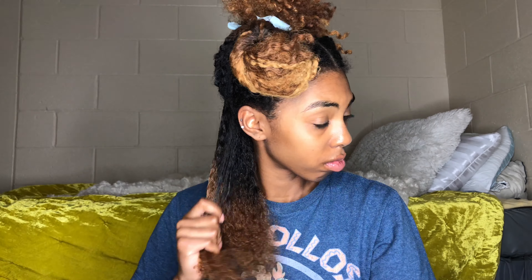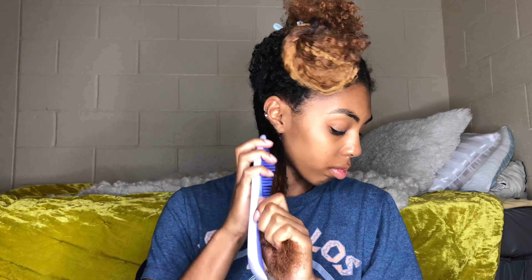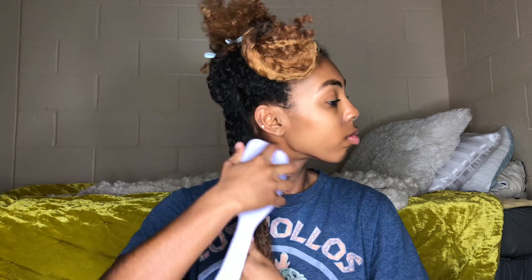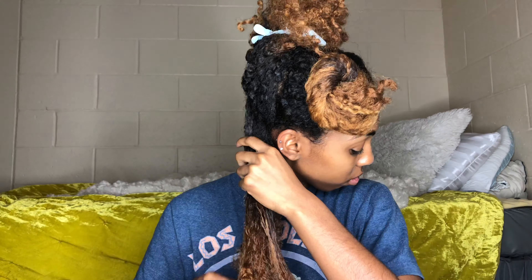You always want to run your fingers through your hair so you can feel if you got all the tangles out, especially at the roots, because it can get matted or super tangly there. Go back in with your brush to get a better detangle. I use my Tangle Teezer brush — the new bigger size — and I just love it because it gets all the tangles out really easily without snagging. It's very smooth. You can get it from Ulta Beauty or the Tangle Teezer website.